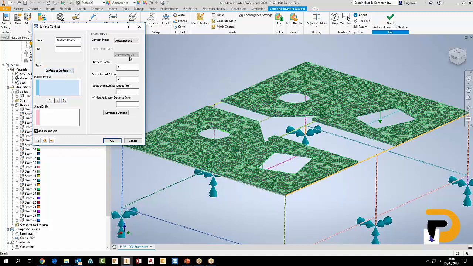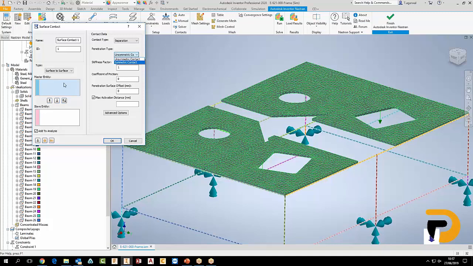So when I go to surface, edge to surface, when I go to separation, I want to show you this, 1 second. Okay, so see this penetration type, they are unsymmetric and symmetric contact. In unsymmetric contact, whatever master you choose, the solver will check for the master and for the slave. For the master, it should be penetrating, and for the slave, it should get penetrated. But for the symmetric contact, it will check both master and slave for penetration.